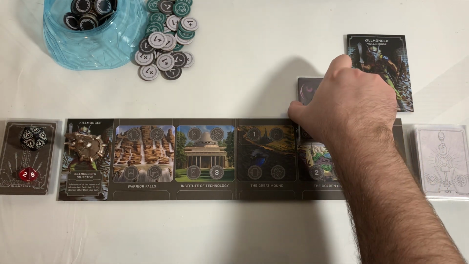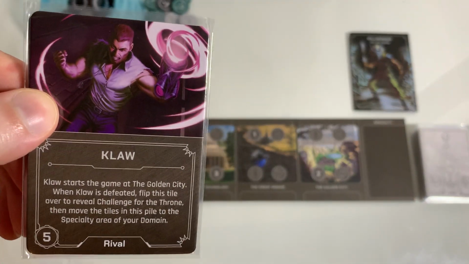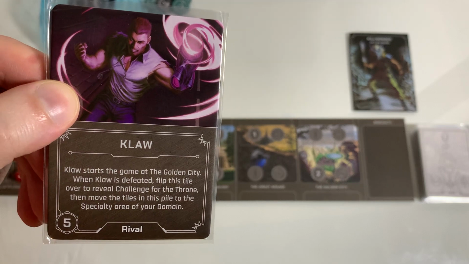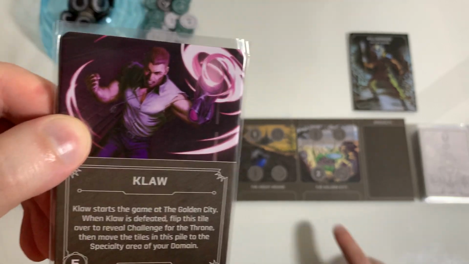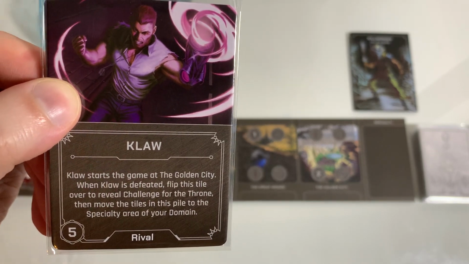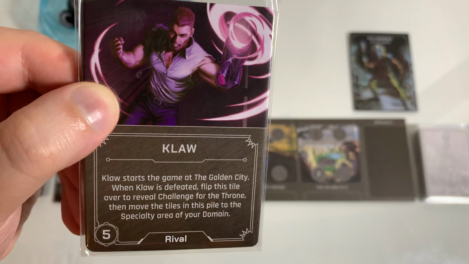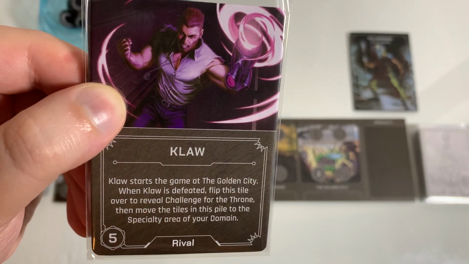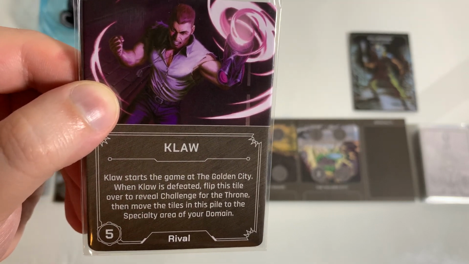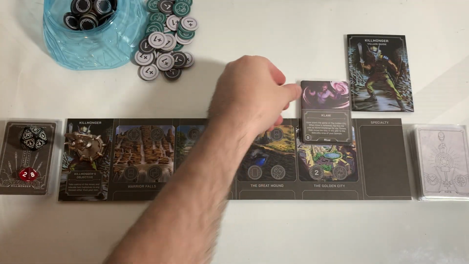Claw is a rival. He has 5 strength and his card says, Claw starts the game at the Golden City, which is here, the Golden City. When Claw is defeated, flip this tile over to reveal Challenge for the Throne. Then move the tiles in this pile to the specialty area of your domain, because there's more than one tile. So we'll go through that one step at a time as we play.